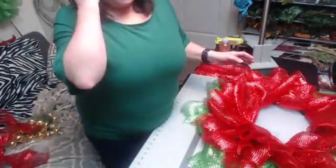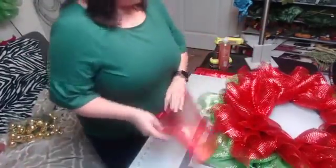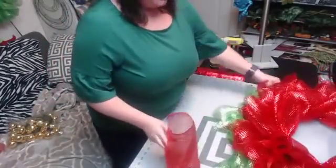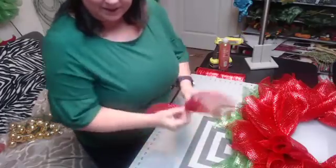Bella's good. I think she's running around with the boys, because I hear them out there yelling, which generally means she's playing with them. They're so funny.